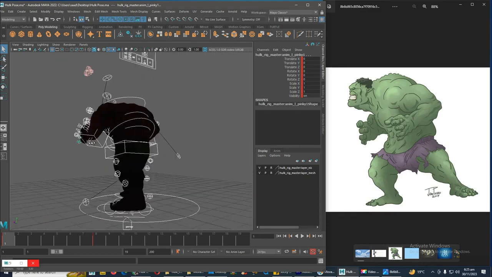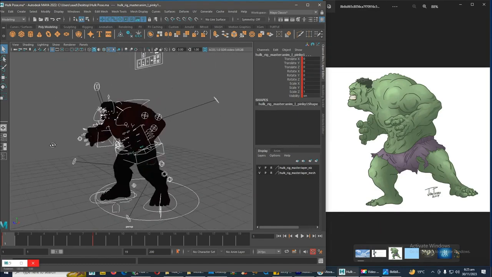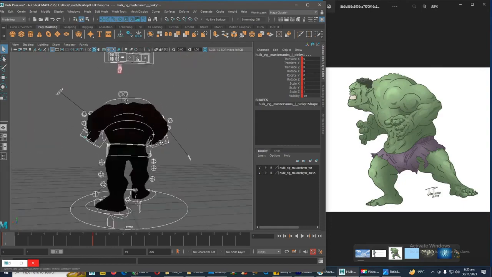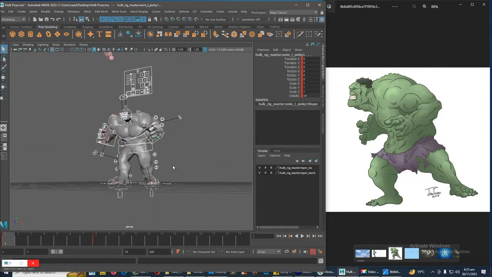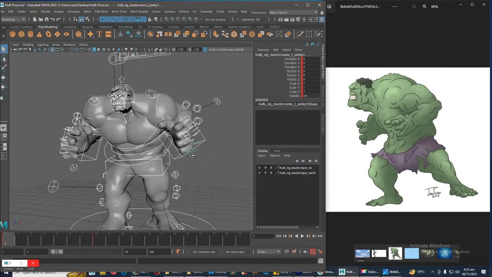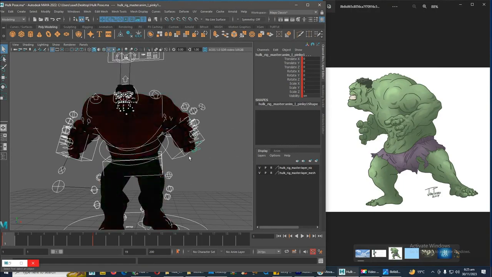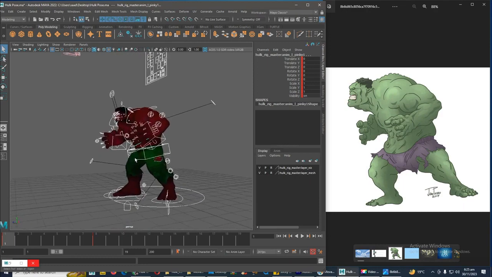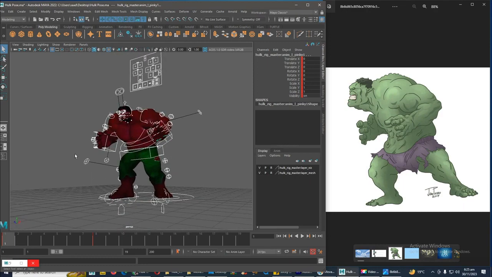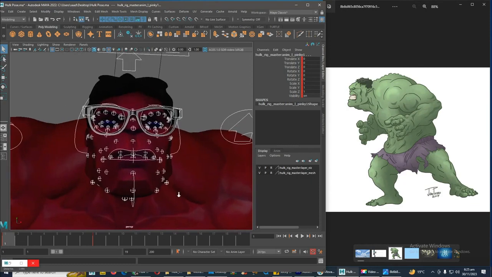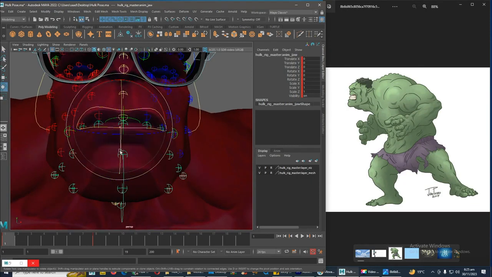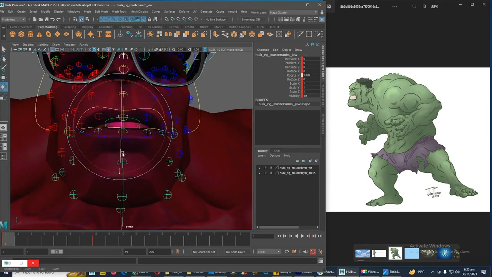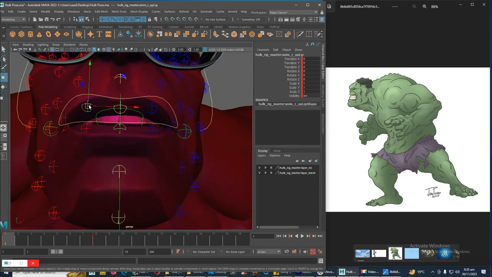Press 7 to look at the silhouette. As you see, the silhouette is very clear and it looks angry. Press 6 again for the texture, and if you want to see textures, just press 5, 6, 7. So you have many options in Maya. As you see, this one is our pose, and oh sorry, I forgot to make his mouth pose. As I have a controller here, you know, pink teeth.